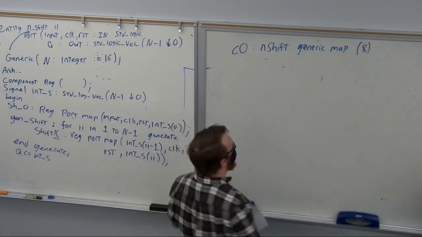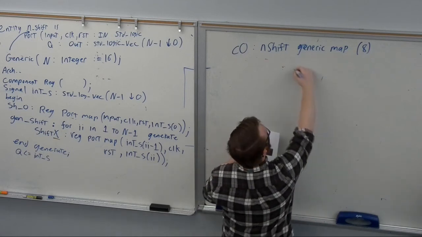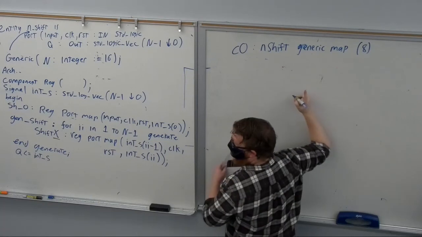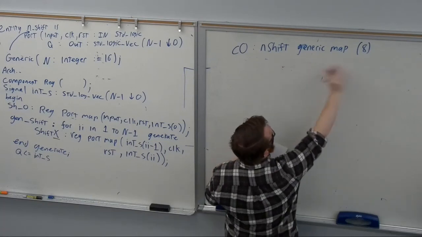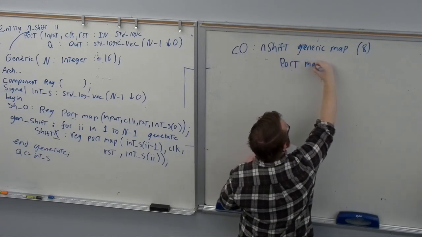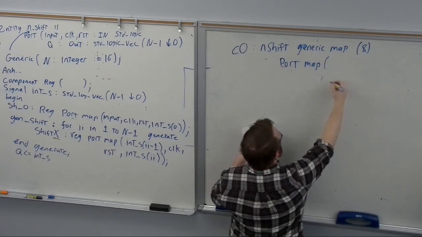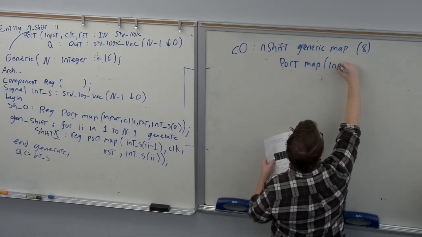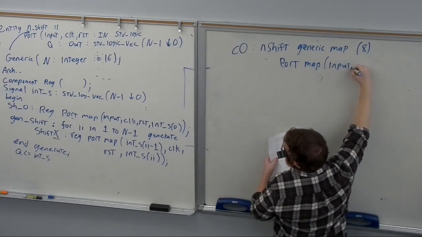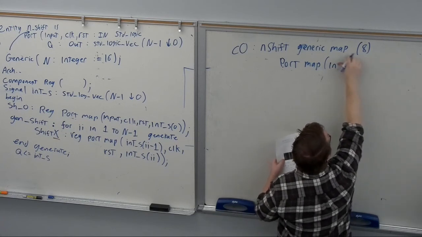Now I'm making an 8-bit shift register. It then will have a port map. I'm going to run out of the video screen, but you could just write this all on one line or have a return. It doesn't actually care. Of a port map and just saying, well, it's going to have these signals input, and we'd probably call this like, I'll do this as a test bench, right?